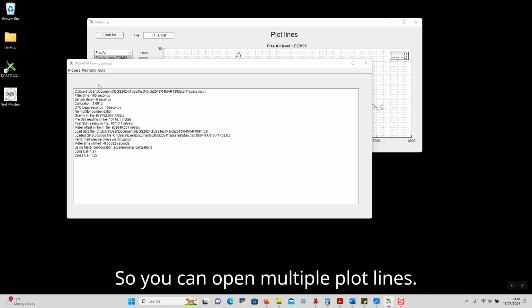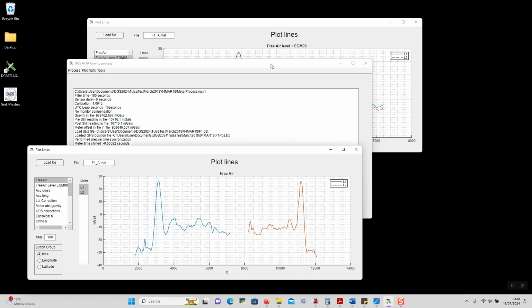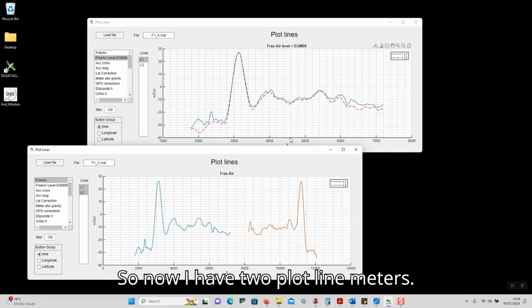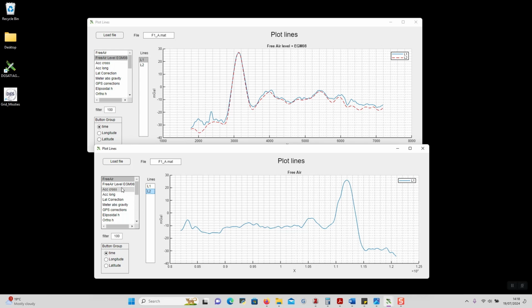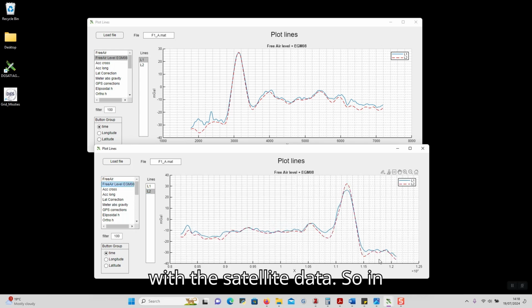You can open multiple plot line windows. Now I have two plot line windows. I would like to look into the same flight but two lines with the satellite data.